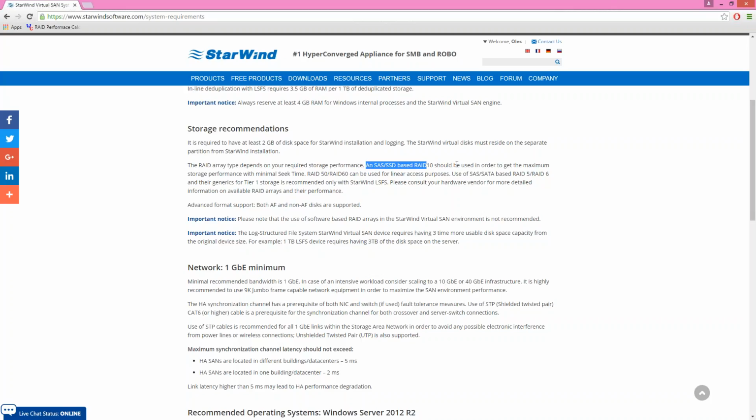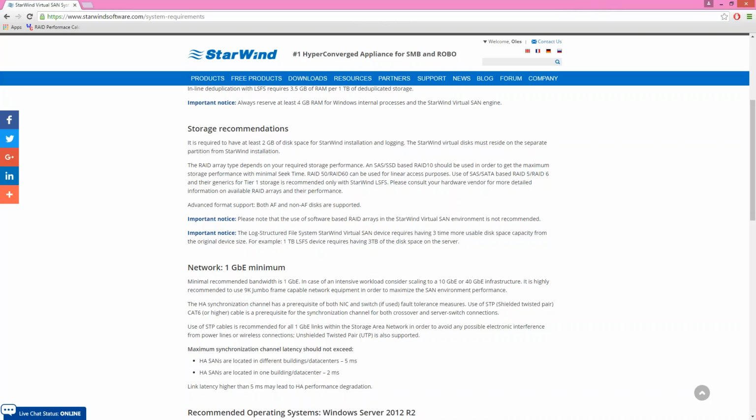We usually recommend RAID 10 for any 2-node setup, because RAID 10 is best in terms of redundancy and performance. There are some rare cases in which you might want to use RAID 50 or 60 if you have read-intensive workloads, and RAID 60 if you need even better redundancy.